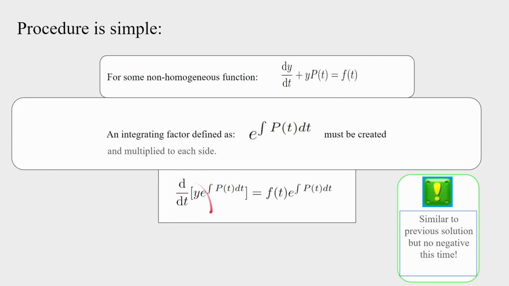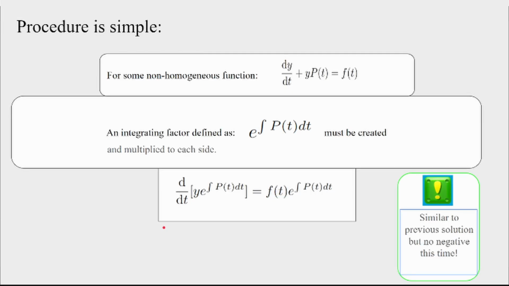But you can see here, it's taking the derivative of this chunk. Why is that? Well, it's all about the product rule. Now, I'm not really going to tell you too much of the theory behind this, because I'm just here to show you how to solve these. But essentially it has to do with the product rule, where the derivative of y multiplied by this integrating factor becomes dy/dt plus y multiplied by p of t, all multiplied by that integrating factor. So we could just collapse it into this form. And you'll notice why this is important very shortly, my friend.